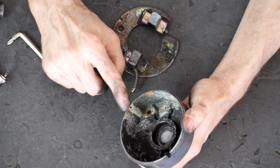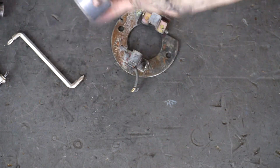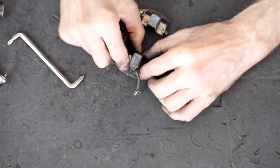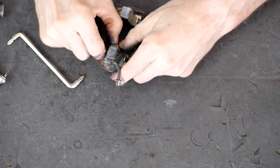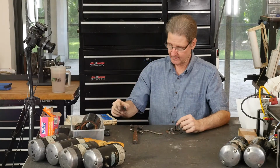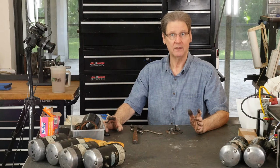Interesting. Oh, this little boss here with a hole, that's to pick up that little roll pin, just like the other older generators. This goes in only one way, even though the bolts will fit two ways. The roll pin means it only goes together one way. So I think I am going to just pause here and work on this back and forth, and look at my hands, a little carbon. So I'll be back in a flash.